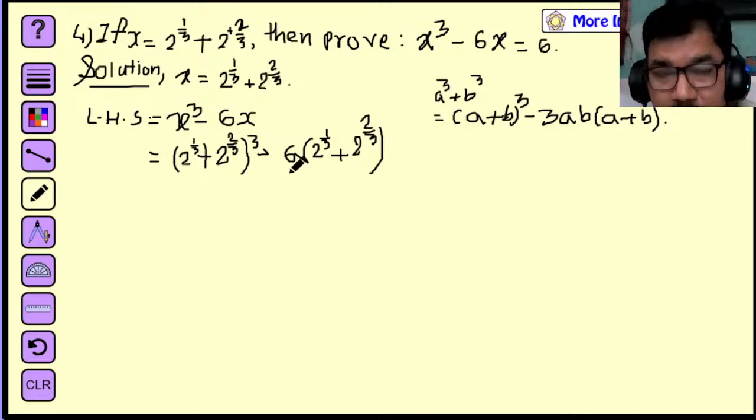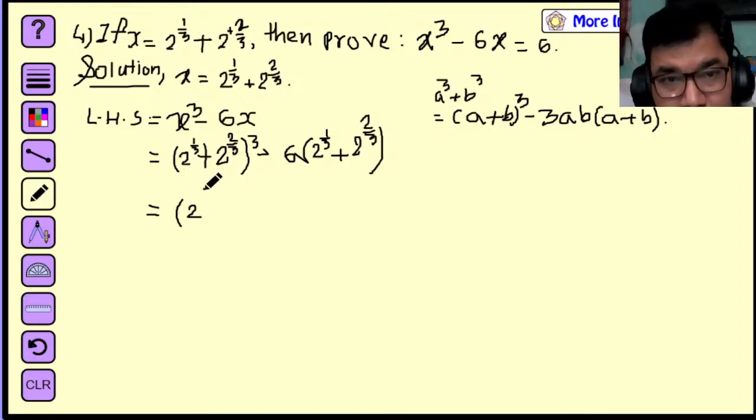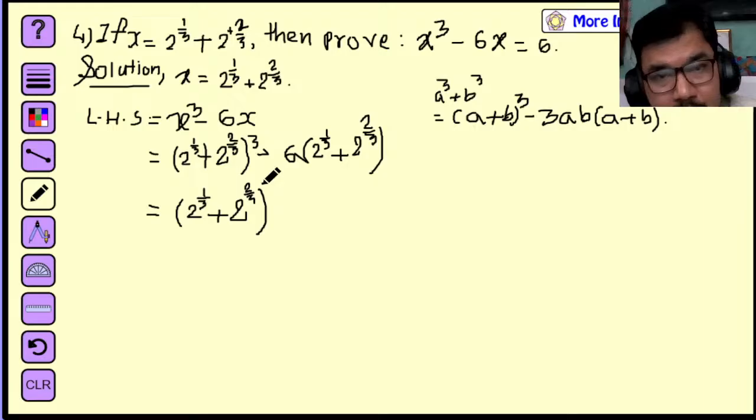Okay, like this we have to keep here. And now see here, children, in the formula here is 3 but here is 2, and look here we can make it like this. Look here, this one is 2 to the power 1 by 3, and here will be plus 2 to the power 2 by 3, like the same. Its whole power is 3. Then we can put a minus 3a. A means what is here? This is a. We can check it.